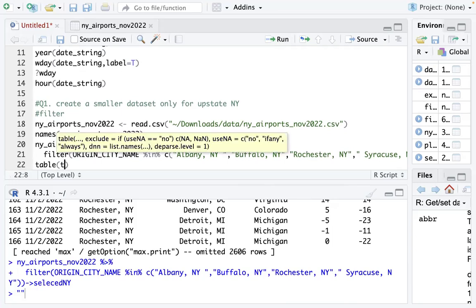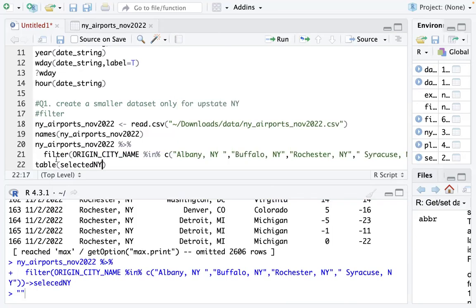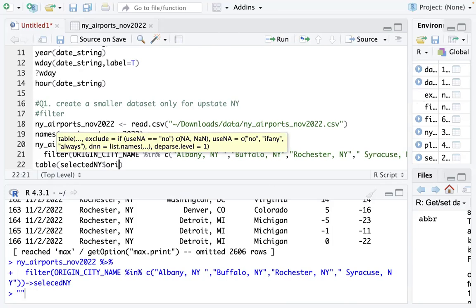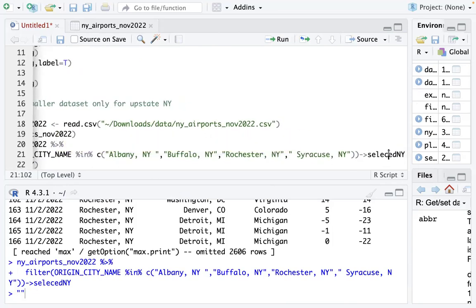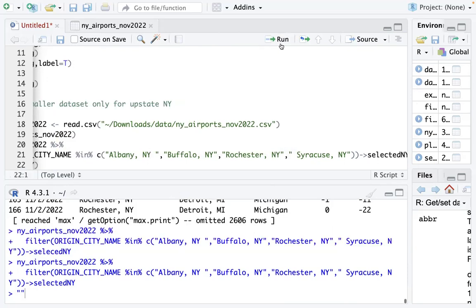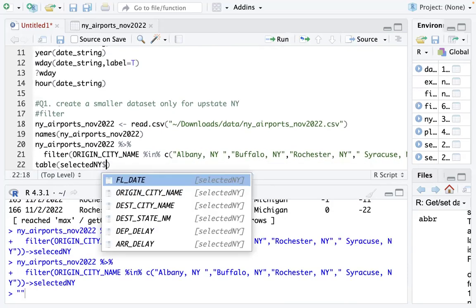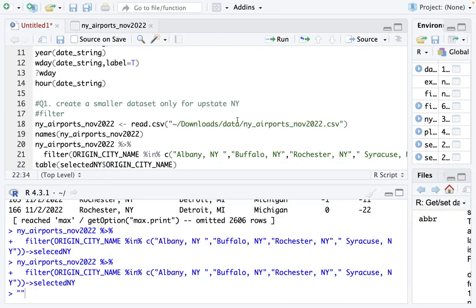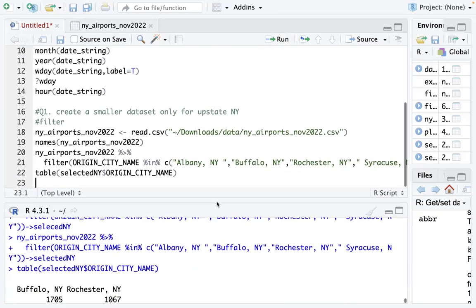One thing I always do is to make sure the selected data set has all the information I originally wanted. So I'm actually running selected New York. Okay, I have a typo there. Selected New York, and I want to make sure all the 4 places I selected are there.